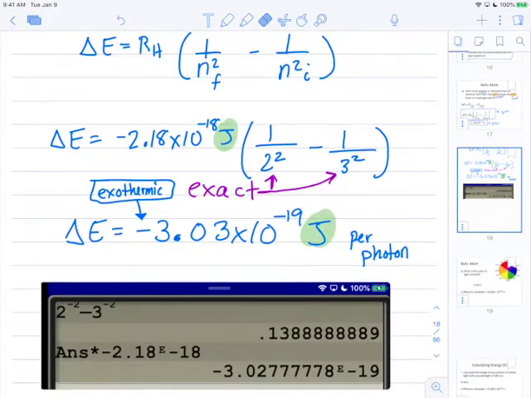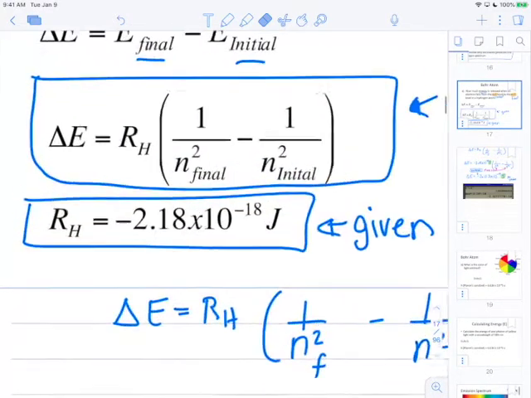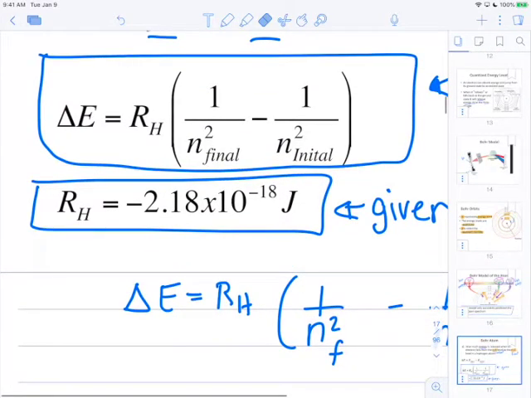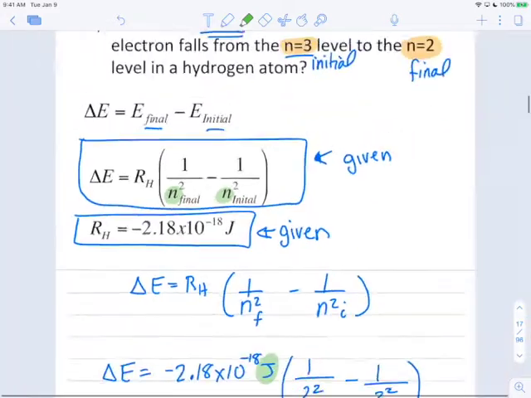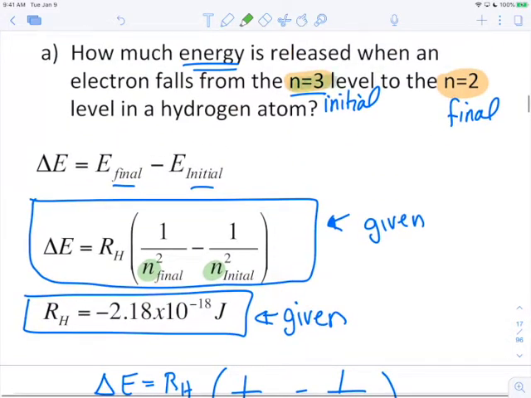So just one more thing about this one is the way you would identify that you're using this equation is if you're given energy levels. So if you're given those n's, this is the equation that you're going to use. But you're right, if you were given final energy and initial energy, it's just the difference between those. Yeah. All right, other questions so far?